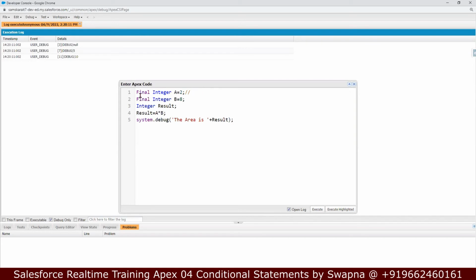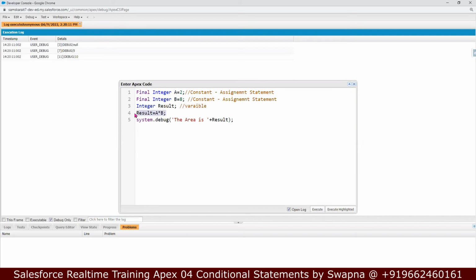So here, I'm using final. Final is nothing but a constant, right? And I'm assigning the value, so it is a constant and an assignment statement. Same with the second one: I'm using the final keyword, which is a constant, and using the assignment here. Now this one is not final, so this is just a variable declaration.